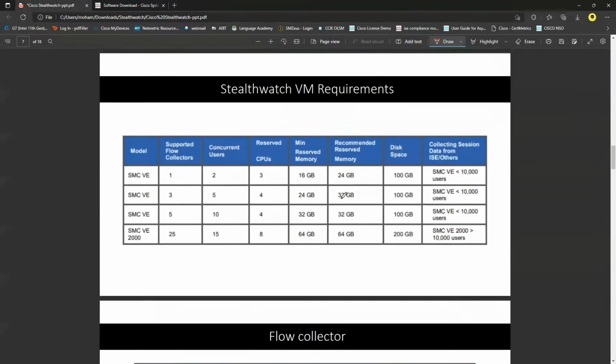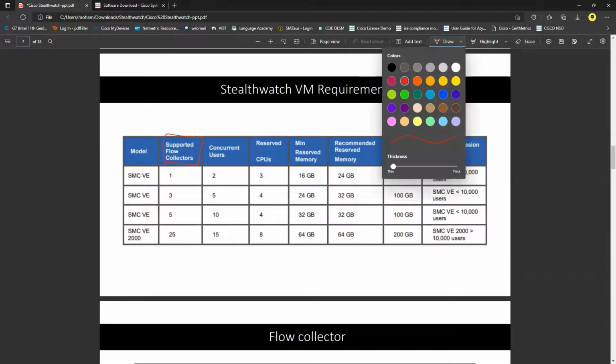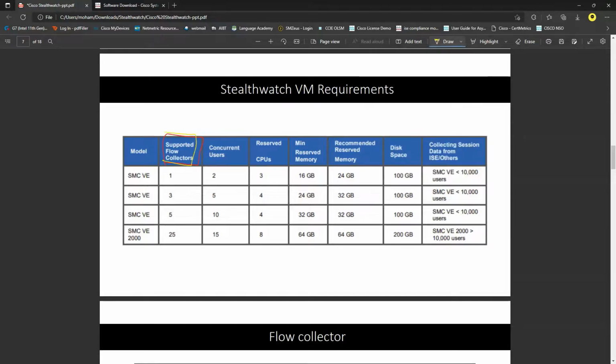All right, if you are going with virtualization, then you do have certain requirements for your Stealthwatch. If you are going with the Stealthwatch Management Console with only one flow collector, then you should have 3 CPUs reserved and 16 GB of RAM preferred.